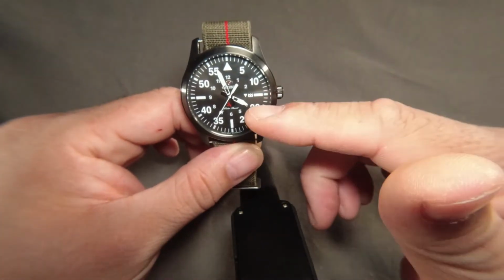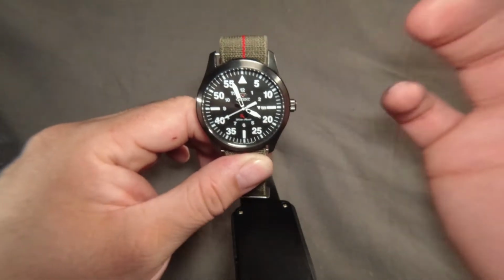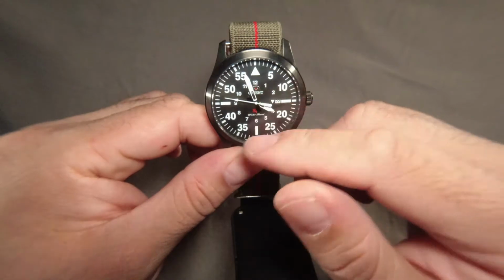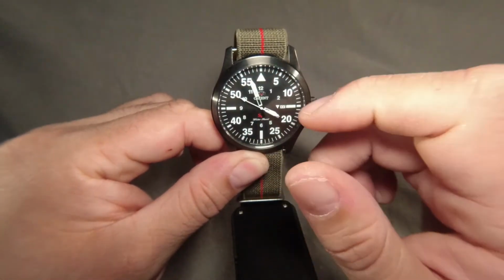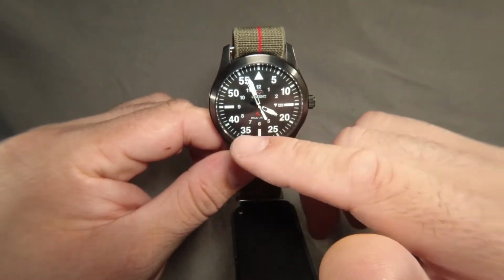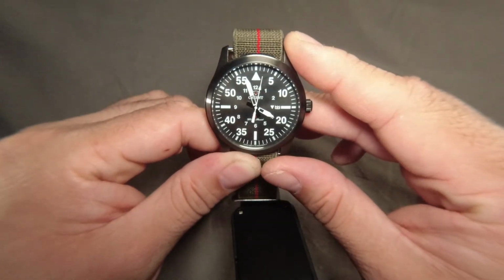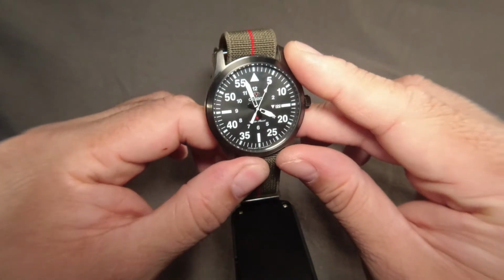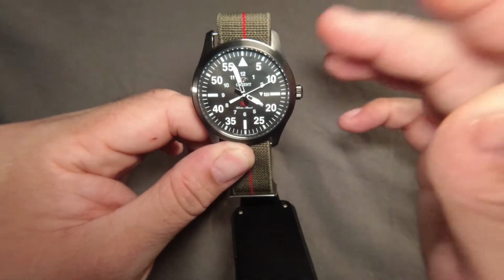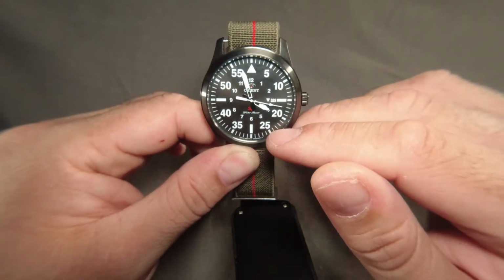For me particularly, I tend to go more to the Type B dial. I find it way more useful, especially for my line of work where staying on schedule is very important to me. They're very easy to read, even though you're not looking at an hour track, because the hour track is inside, so you can still look down and glance at it and tell the time fairly easily and fairly quickly. So that's just a little bit of background on the type of watch it is, because when you say pilot's watch, you're going to get a few different versions of it, but this is a flieger. So now let's get into the watch.